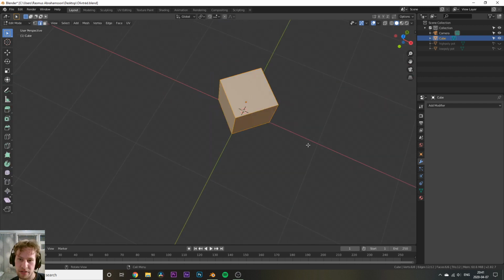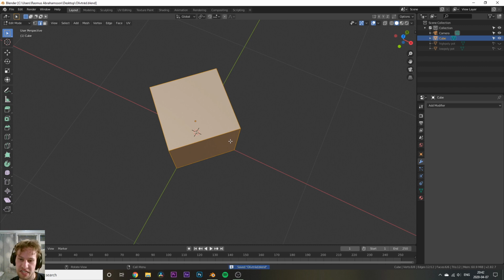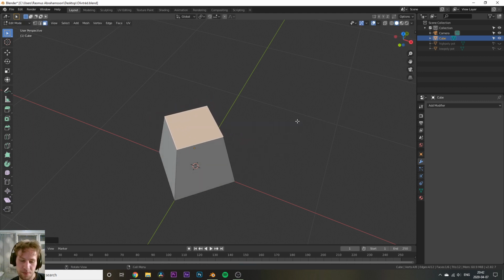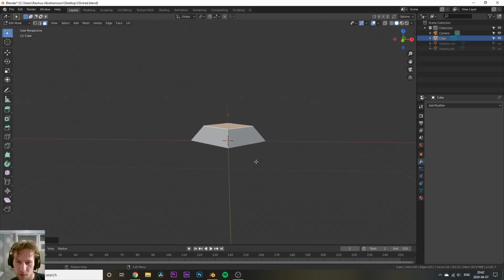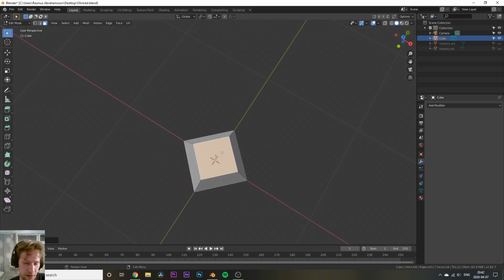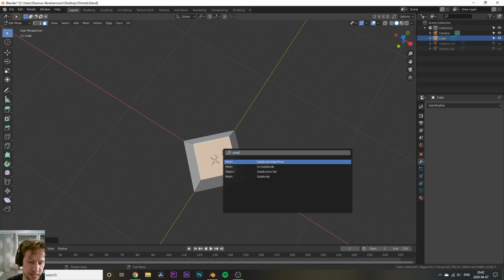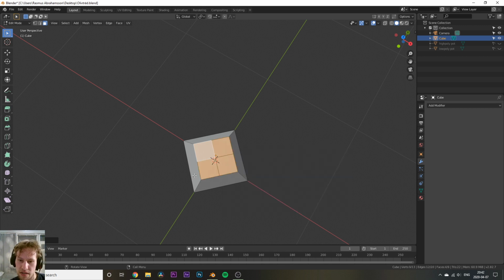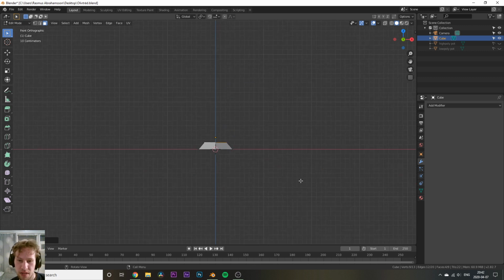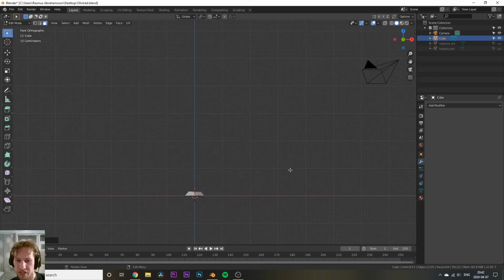And then I'm gonna go into edit mode. I'm gonna save, and I'm gonna do that a bit more often from now on, I guess. Now I'm gonna scale this top plane slightly down, then I'm gonna pull it down. So now we have a little plinth, I guess. And now I'm going to go ahead and subdivide this top here. And yeah, those four will be good for now. And then I'm gonna start pulling this up.